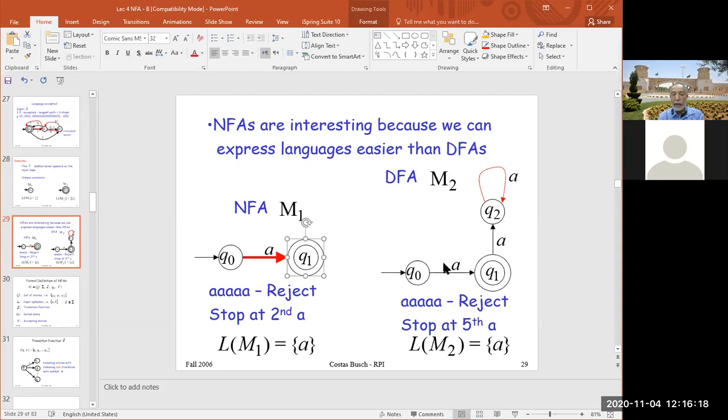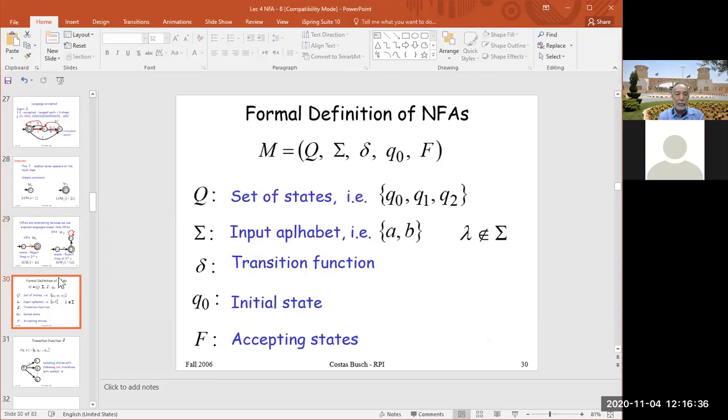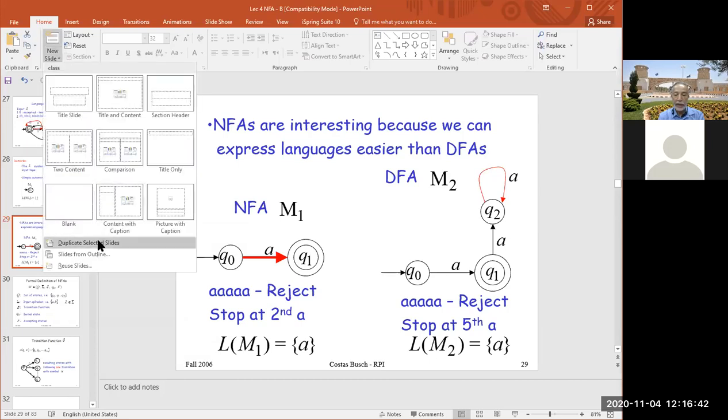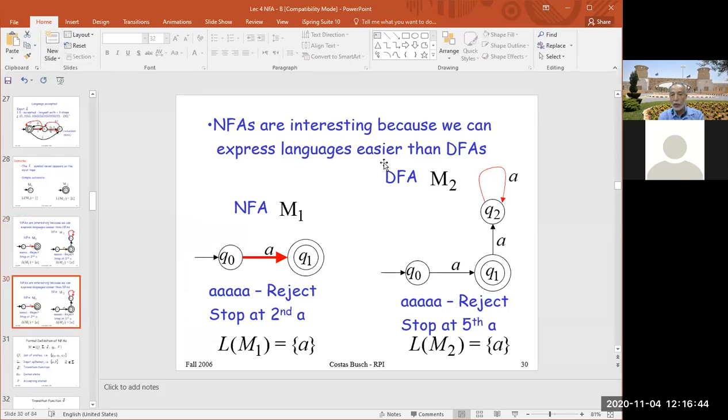Here the DFA says that if an A comes from Q0, go to Q1. At Q1, if an A comes you have to go to Q2. You have to create a new state called Q2. And if an A comes at Q2 you have to make transitions. I'll just show a case which I always bring in my quizzes or exams, always.